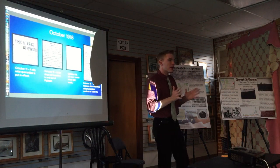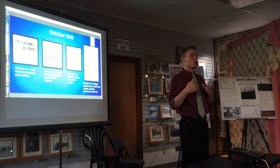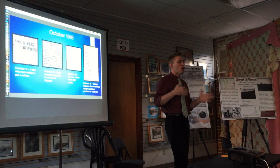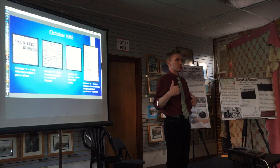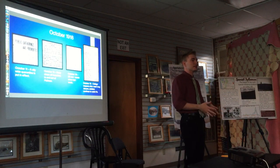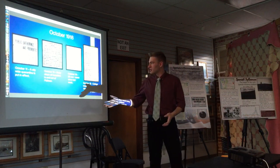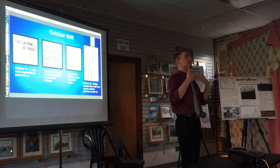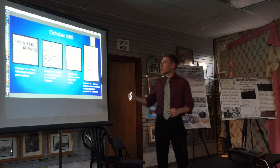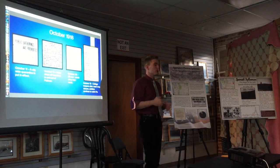Prior to that, the original plan by the military was to only keep soldiers within Pullman from roughly May until August, which is what we have as our summer months for the college, so that they wouldn't actually stop the college from undergoing its classes in its normal school year. But as the war kept progressing, they decided that they needed to keep the soldiers there so that they could receive training. But it was this transfer of soldiers within that actually brought influenza to Pullman.